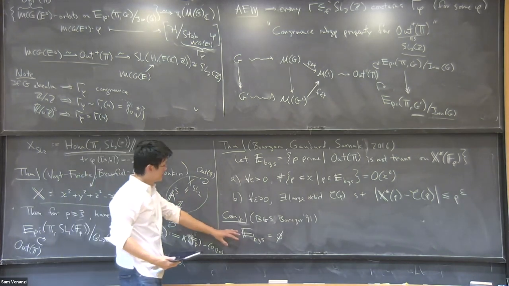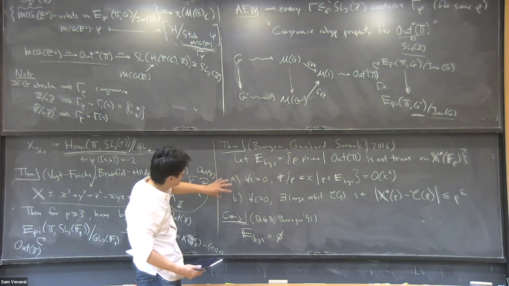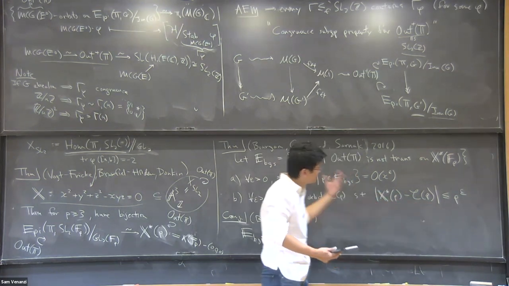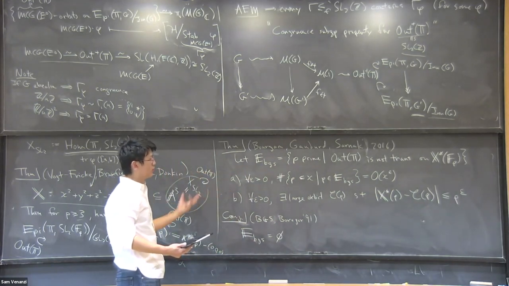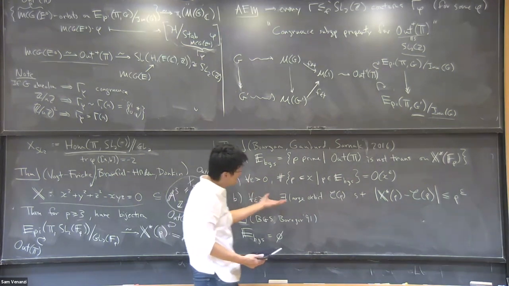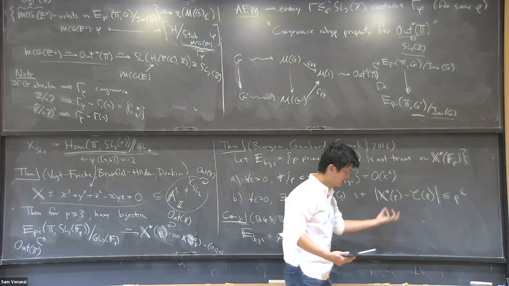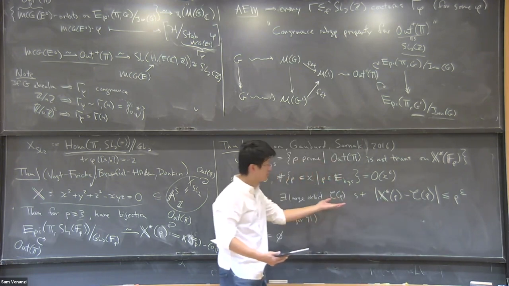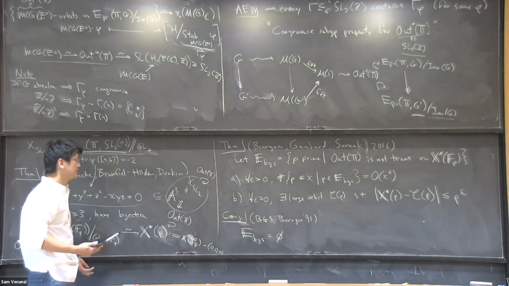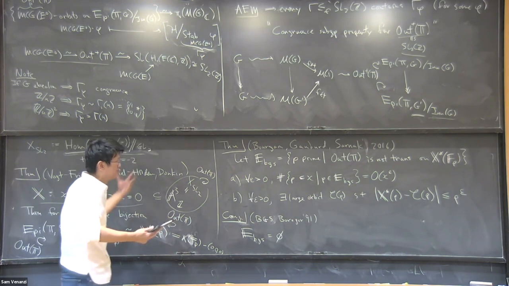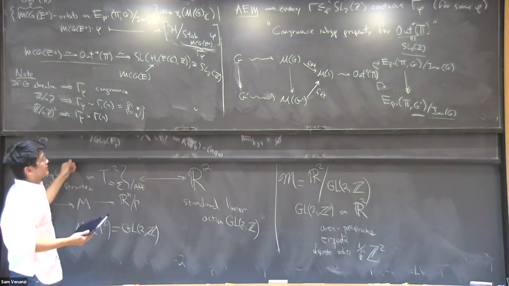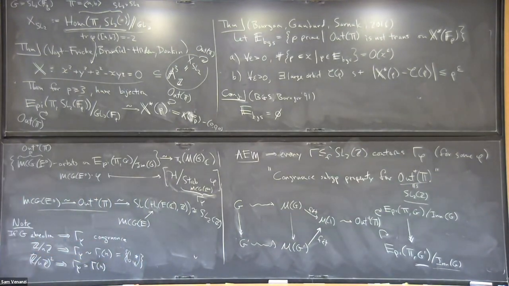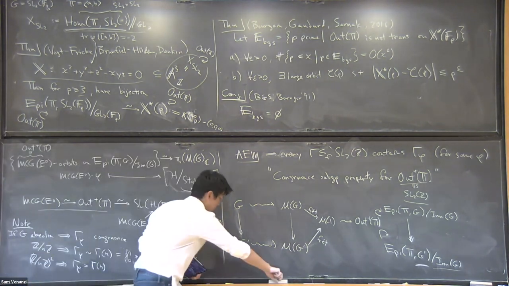So what they show is that their conjecture holds for all but a very sparse but possibly infinite set of primes, and (b) that even if it were to fail, the size of this complement measures in some sense the failure of this action to be transitive. Even if it were to fail, it can't fail that badly. They were also able to obtain logarithmic lower bounds on the sizes of any orbit. If you can show that there's a polynomial lower bound for some fixed exponent, then of course from (b) that would imply that their conjecture must hold for all but finitely many primes. They were able to obtain logarithmic lower bounds, which were then further improved to slightly better logarithmic lower bounds by Bourgain, Konyagin, Shparlinski, and, I've forgotten the last name, but okay.